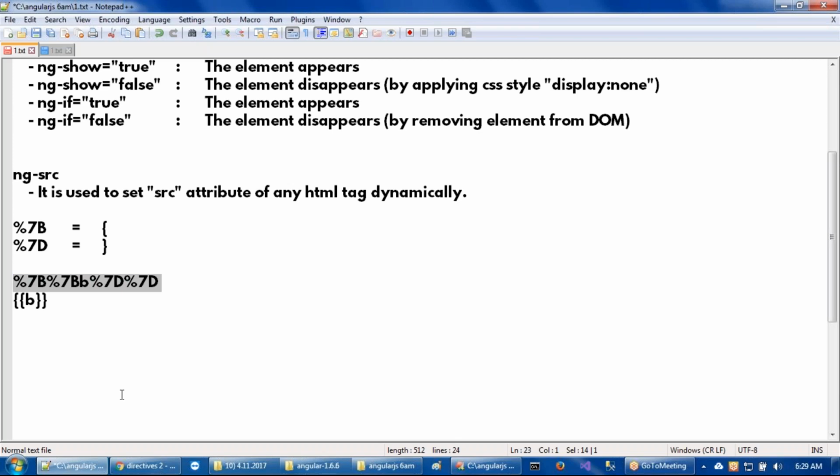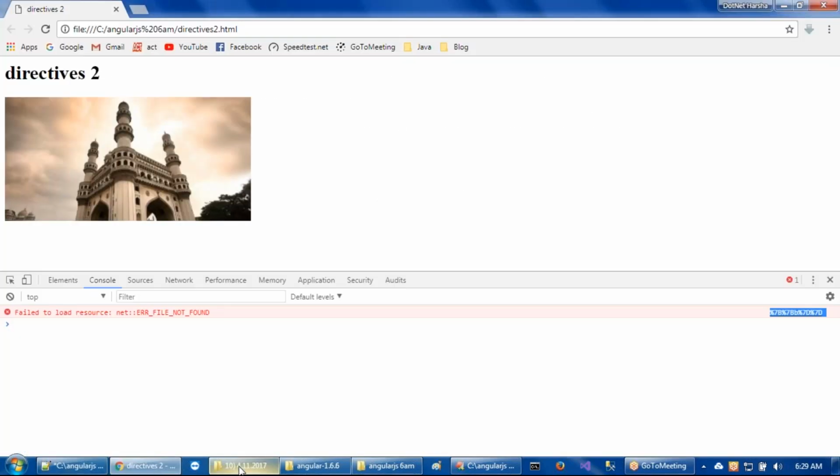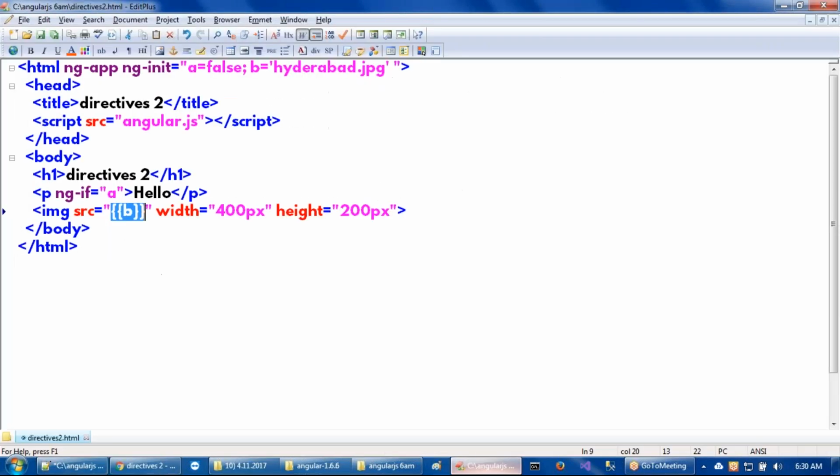Then immediately later, when AngularJS has replaced this part with the actual value, that file has been loaded again, so the output is displayed. Overall, two times it is sending a request to the file.